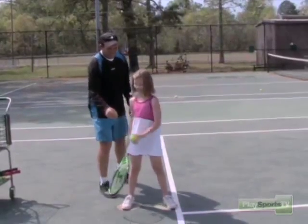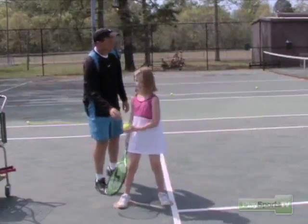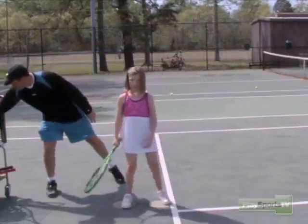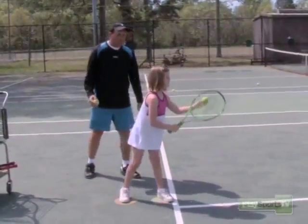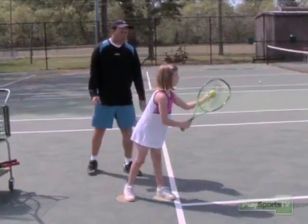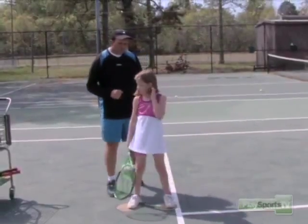Did that foot come around? See what we're doing is trying to lock her feet in place so she gets off a good ball toss, and it's for the most part pretty consistent. Let's try again — spread those fingers, stop at the contact. We can count until we make them in the box; say we're going to make six in the box. I want you to stop really strong up at the contact. Come across your body. This is a great exercise to keep your child from chasing the toss. It helps them get more control over their toss and will help out in the long run with their serve.